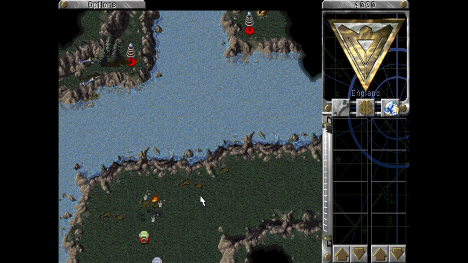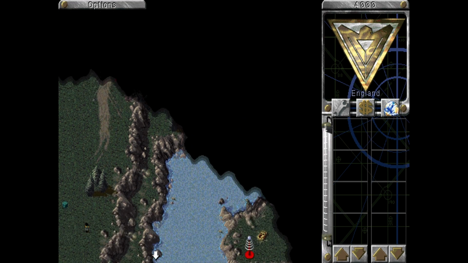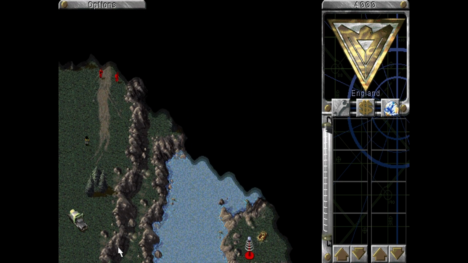There we go. Yes, sir. Ah, there we go. We get some helicopter reinforcements here. And then I get Tanya, okay. There should be some power plants to the north. Oh, you also got an MCV. Oh, yeah, I'm not sure why the crates are randomized, but yeah.